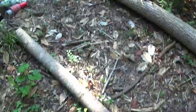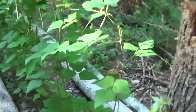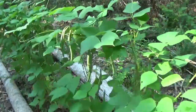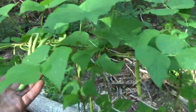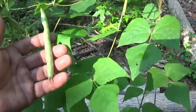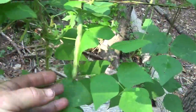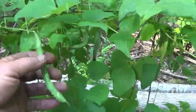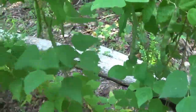All right, let's walk over here to the rattlesnake beans. Zoom out. You can see they're full. Look at these beans. Look at that. I'm gonna have to pick some beans before I leave. They're doing good. And see, that one's even got the purple on it. I don't know if you can see it. But the whole top row of this thing is full of beans. There's a bean. The rattlesnake beans are doing good.